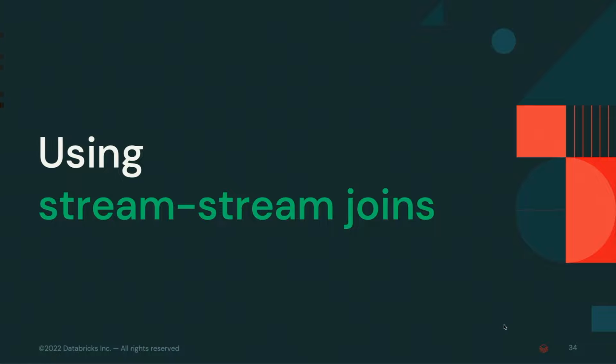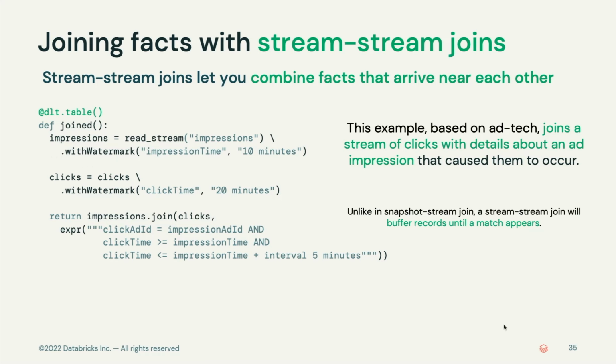Stream joins. This is, I would say, one of the least understood features of structured streaming. I regularly see users trying to use stream joins for things that they cannot do. So let's talk about what stream joins are actually for. A stream join is for when you have co-arriving facts with a bound between how long apart their arrival can be. The canonical example is ad tech. You're Google, and you have impressions, and you have clicks. Two different systems are producing these data sets, but they happen very close to each other because users always click on the ads right away. They don't come back to the page 10 days later.